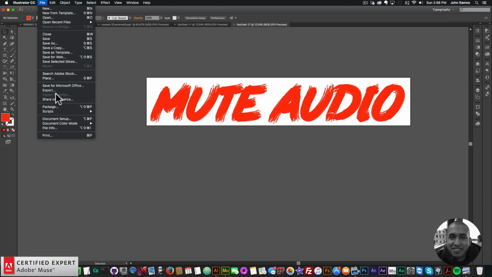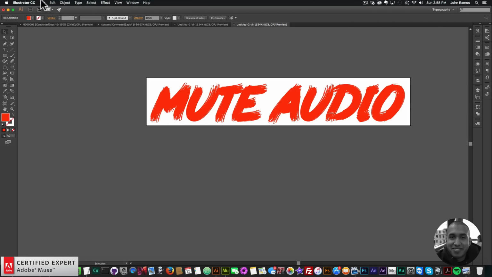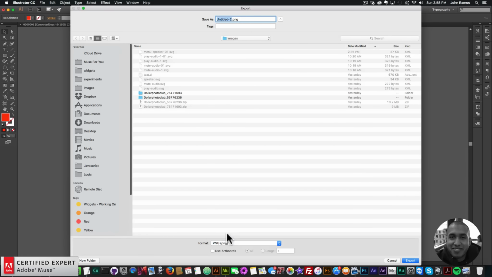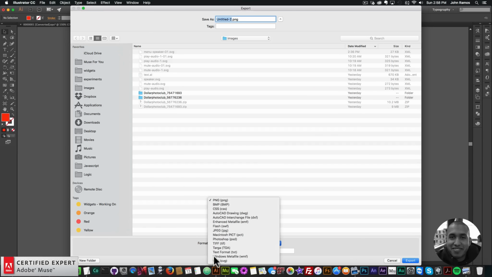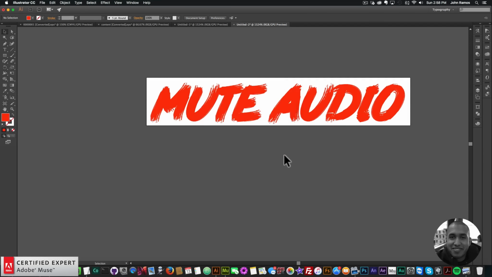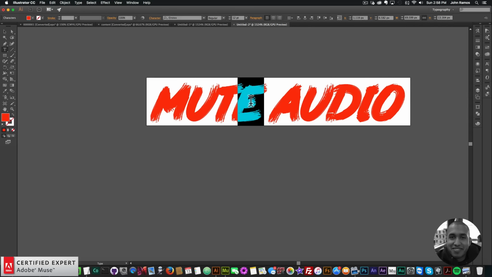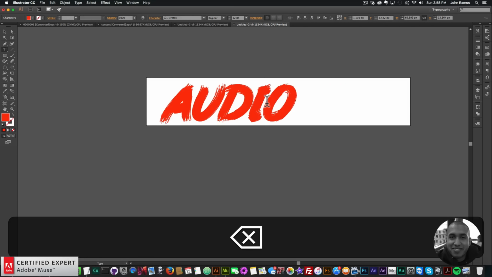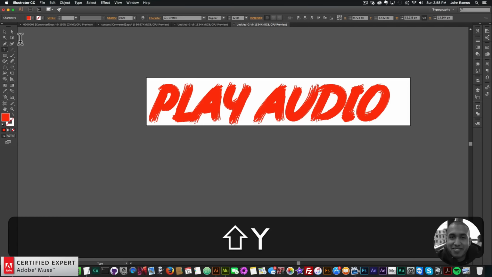I'll go to File, Export, PNG, I'll say SVG here for the format, and I'll say mute audio 2. Okay, I'll click OK. And because I'm using the artboard, I don't really think it matters that I gave more space here, but I think it's okay. And then here I'll say play audio.